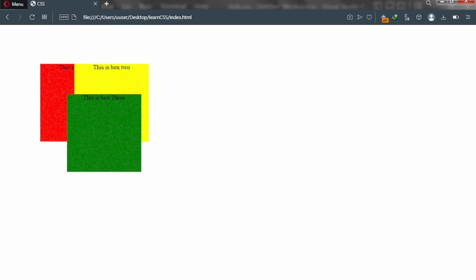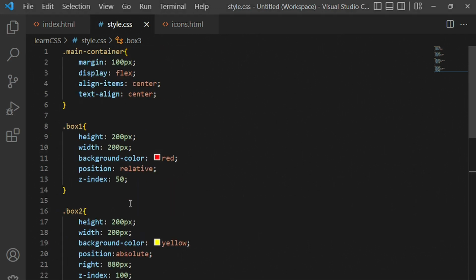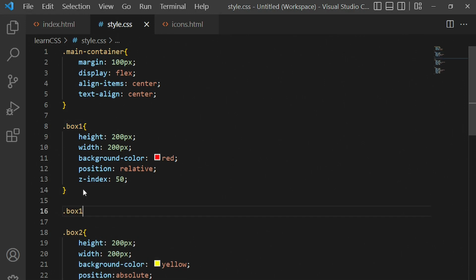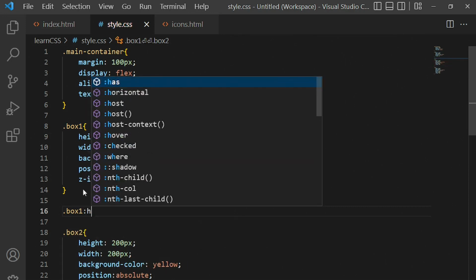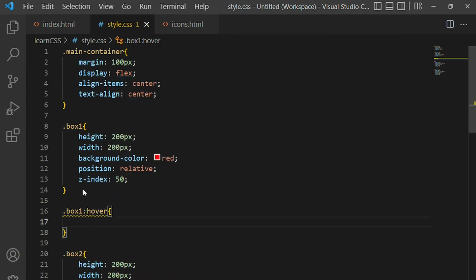Okay, so I'll take you to code editor, and then back to the top this way, and then we're going to be targeting this class. So I'll just copy it, and then I'll come down and paste it here. I'm going to give it a hover effect, so on hover, and this means anytime mouse pointer hovers on it, we want this particular piece of code to be executed.